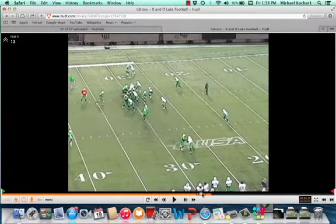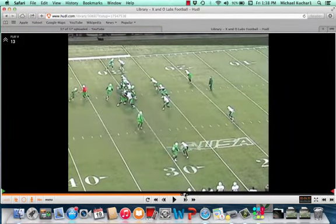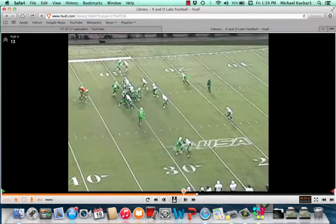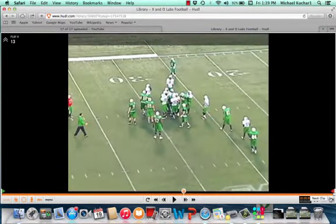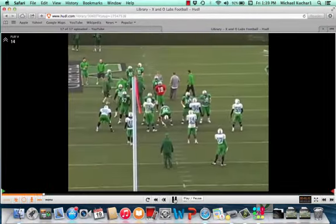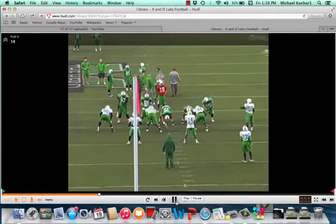In this situation, what that allows you to do on the cut zone, again, is play behind. So now he's still a B-gap player. The Mike becomes your A-gap player. Here comes this will linebacker. He's able to play wind back with that player coming across. And here's the end zone shot of it.